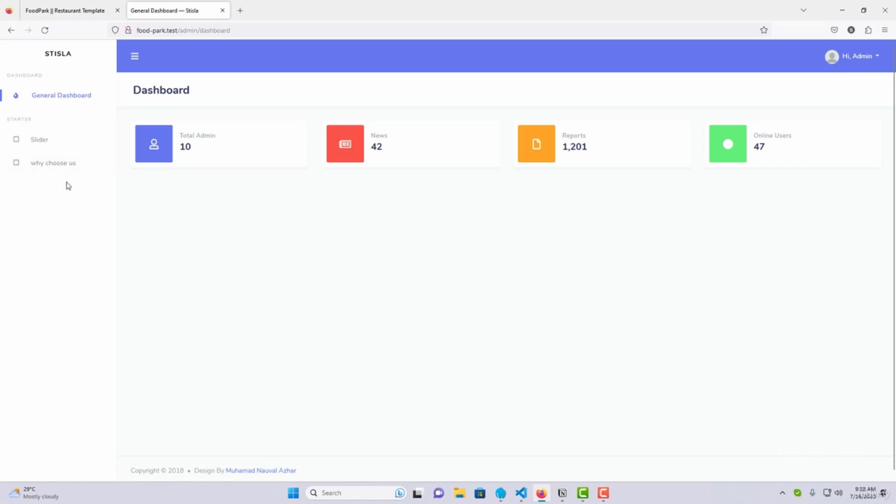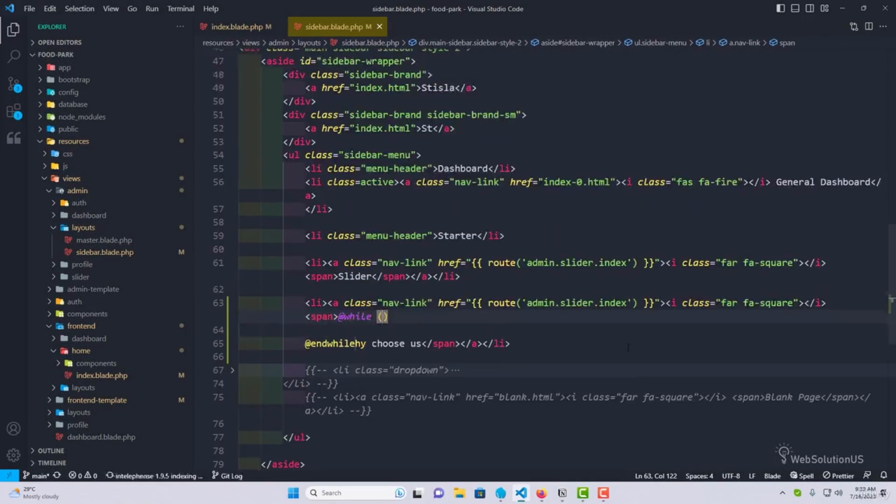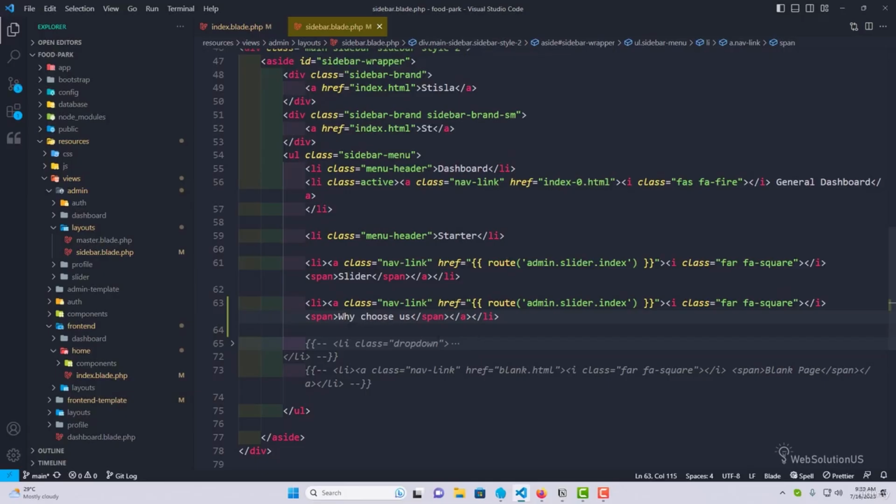I guess I'll be putting all of our section related CRUDs or modules in a specific drop down, but we'll be doing it later on. For now, we are doing it separately. Each item is a single sidebar item. Anyways, let me make it capital case. Okay, not like that. Let's Ctrl Z. Yeah. Now let's create the necessary files like model, view, and controllers.